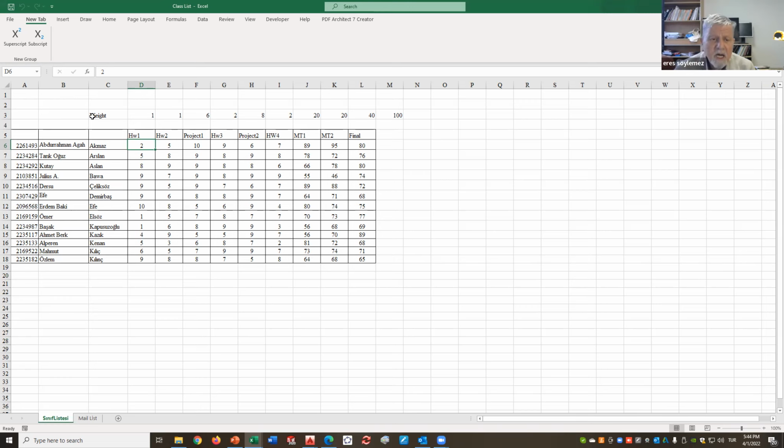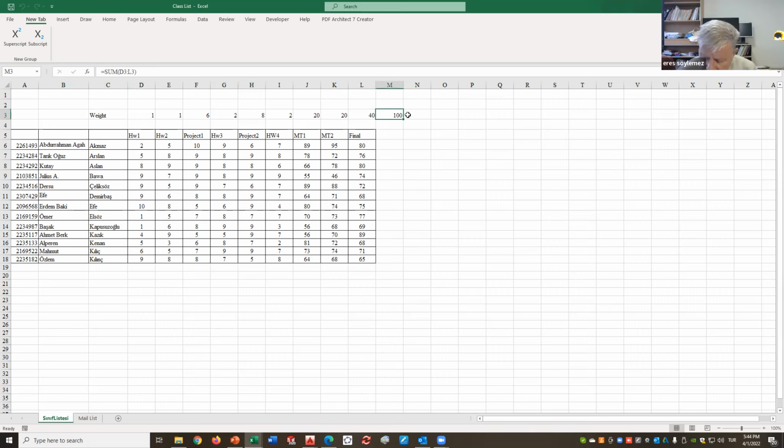What I can do is write the weights. Homework 1 has weight 1 out of 100. Homework 2 has 1. Project 1 has 6. Homework 3 has 2. Project 2 has weight 8%. Homework 4, midterm 1, midterm 2, 20% each, final 40%. The sum of which is 100.